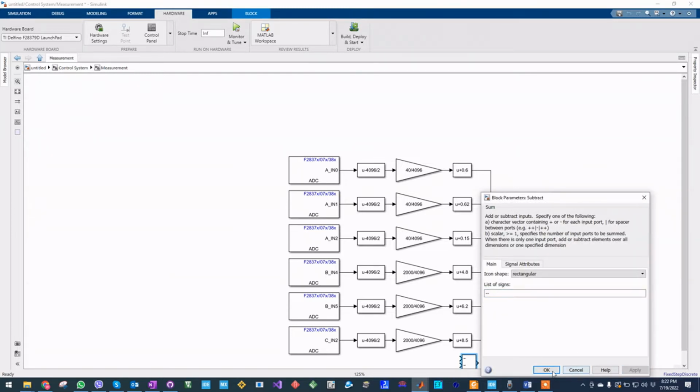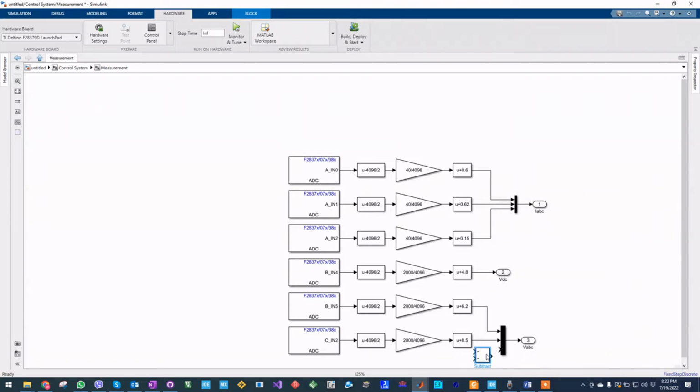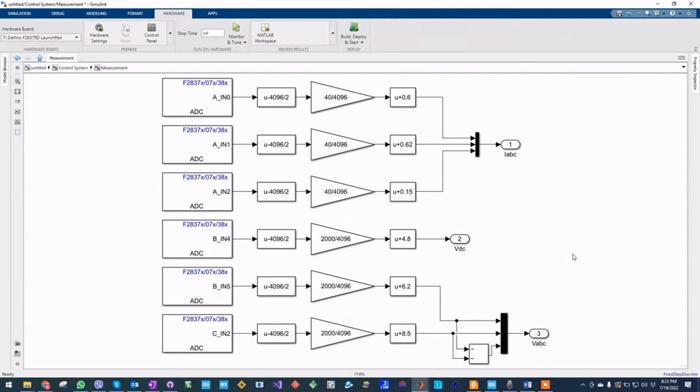This equation is for the balanced load. We subtract A and B phases and we get the C phase. This is the measurement for VABC now. So this in short is our whole measurement block, which contains scaling and other stuff.